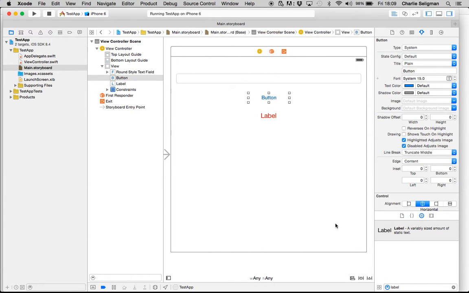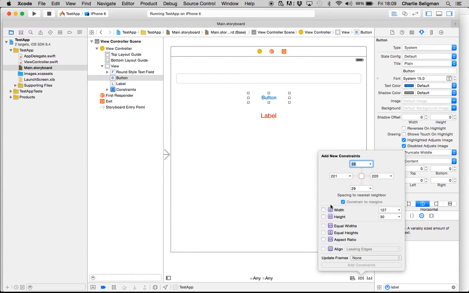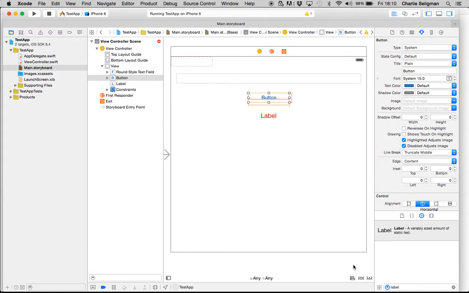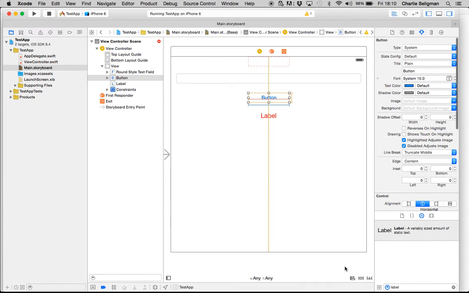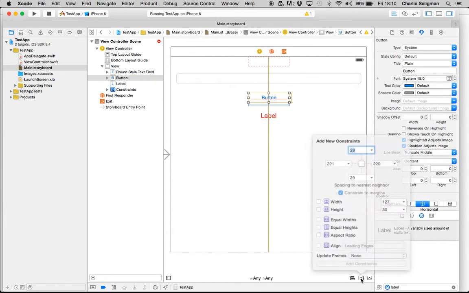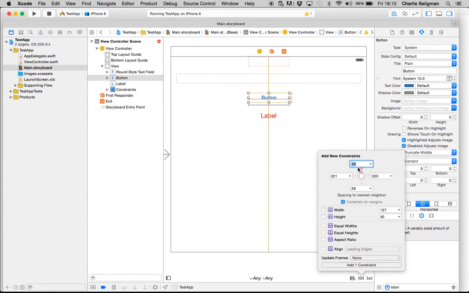I then want the button to be that wide and that high, whether it's on the iPad, iPhone or smaller 3.5 inch screens. So I add those constraints and I also want the button to be horizontally centered. So I add that in. Now you'll see the dashes here show where the button will actually appear. So I also want to say it's got to be this distance from the text field above. So I go down here and I select that distance. So it's going to be 29 away from the text field above it.